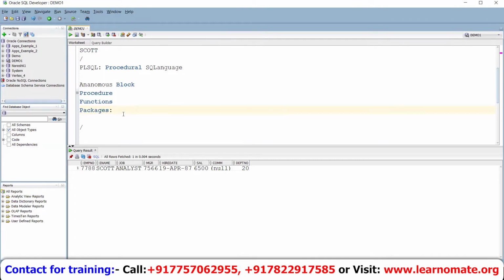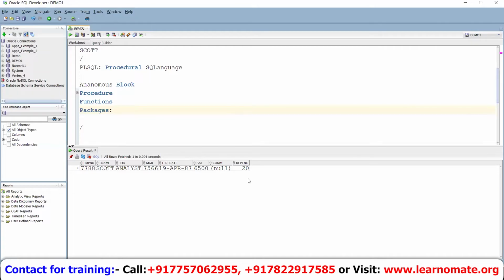In this, we write a piece of code, and whenever we execute that piece of code, it gives me the output or result based upon the respective queries. So I just had to tell you this in short.